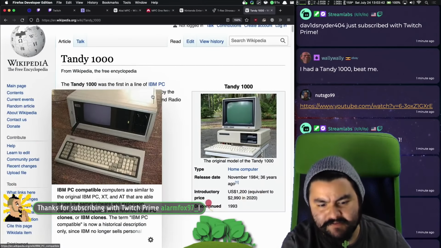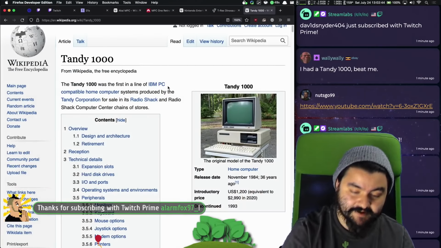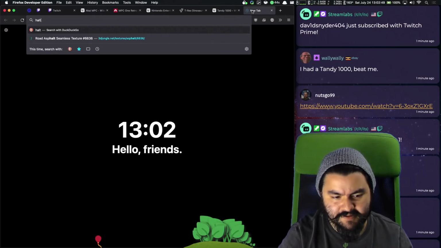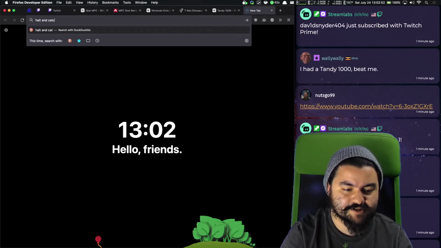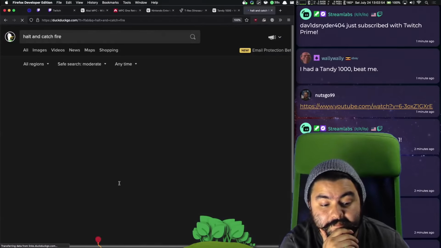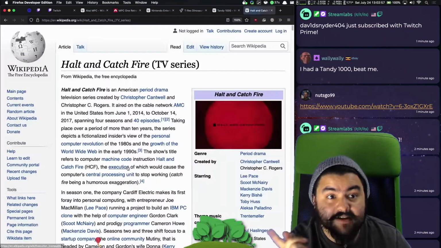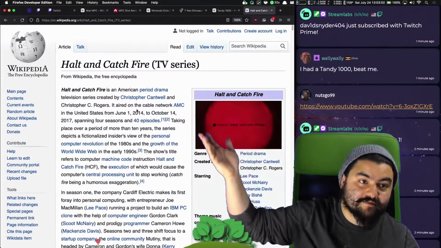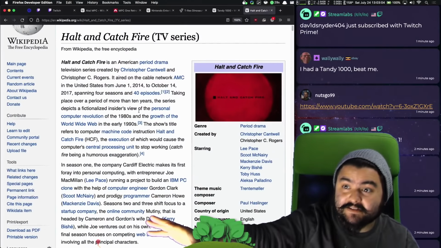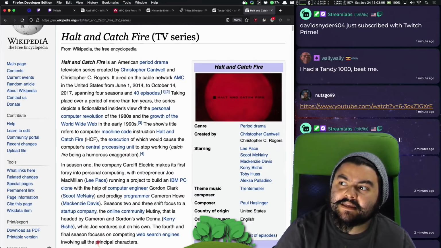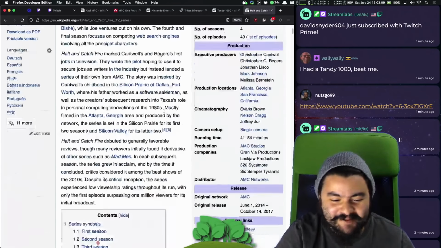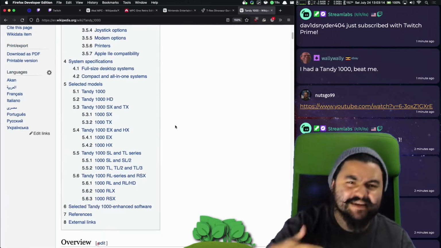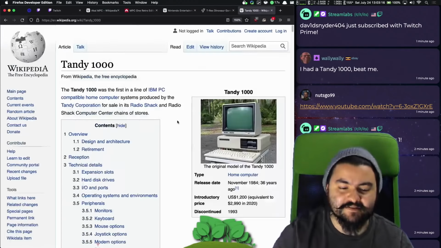This reminds me, there's a whole lot of references happening, but this reminds me of Halt and Catch Fire, which is a really good TV show. There's our timer. We've decided what we're gonna do though, but Halt and Catch Fire is an awesome TV show. It came out in 2014, but it depicts the 80s nicely. It's really well done, and it's about a startup back then creating an IBM compatible computer. It's like an alternate history. It's not real, but a lot of the elements of it are real.